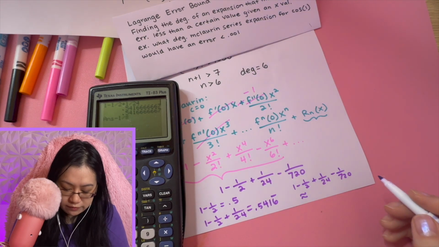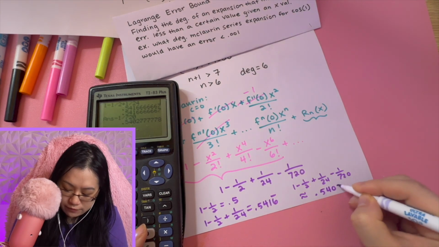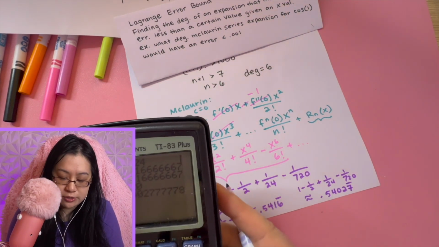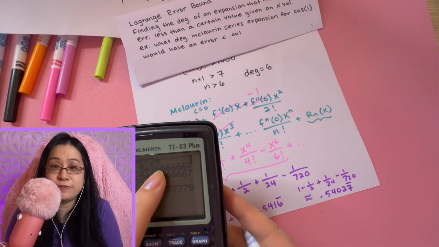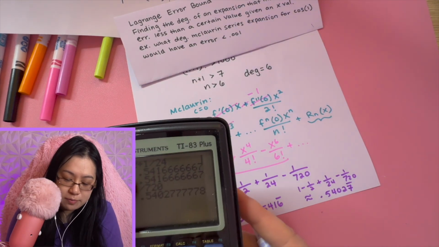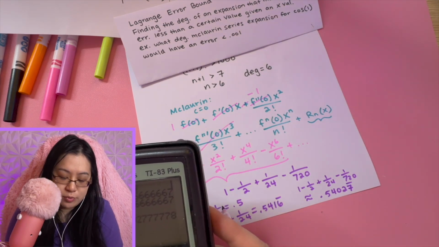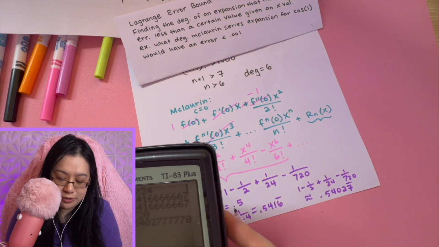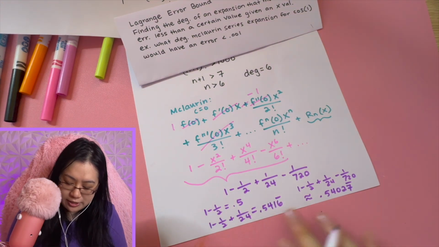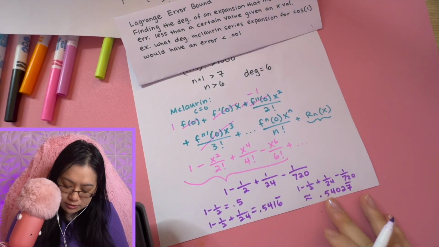And also, by the way, just as a little reminder, if you happen to be typing this into a calculator, a scientific calculator will handle the fractions just fine. But if you're going on a calculator from left to right, just make sure you put parentheses around the divide part. So you'll want to do 1 minus parentheses 1 over 2 parentheses plus parentheses 1 over 24 parentheses. You don't want to do 1 minus 1 is 0, divided by 2 is 0, plus 1 is 1, etc. Right? So just in case you're getting slightly different answers, that might be why. Don't forget your parentheses and order of operations.